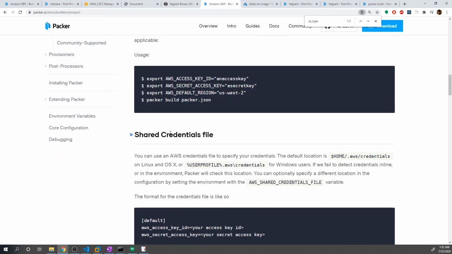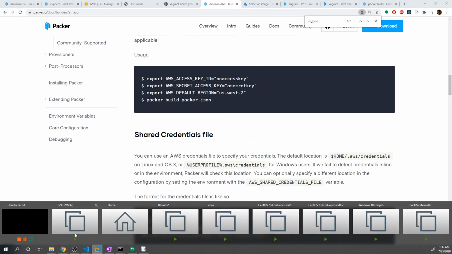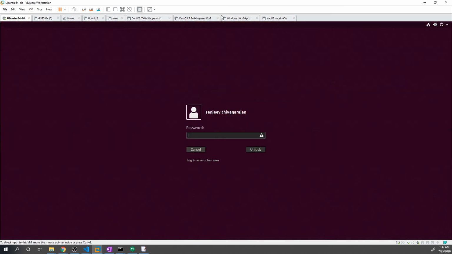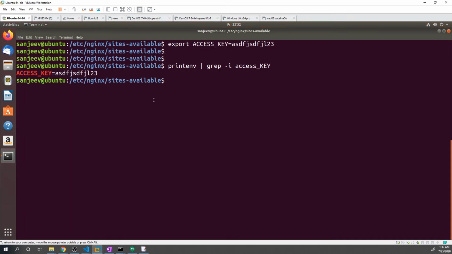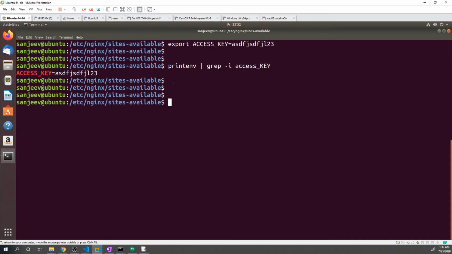Also keep in mind when you're doing the shared credentials file method on Linux and Mac, you want to go into your home directory. Actually, I could just show you guys real quick. So we go to my Ubuntu server. You want to create that .aws folder in your home directory. If you're on Linux or Mac, do a cd and then pass in the little tilde. That's going to take you to your home directory. If you do a pwd, it's always going to be /home and then your username.